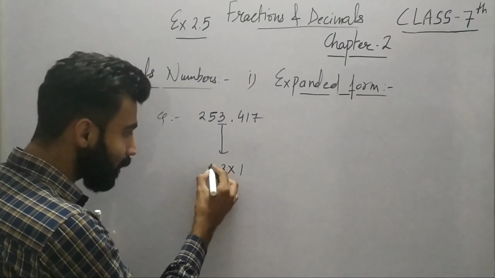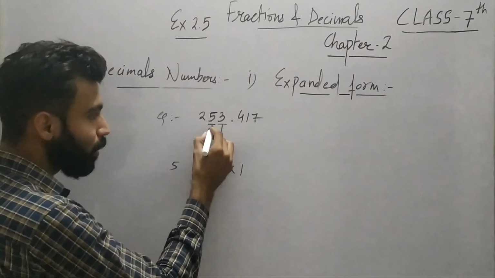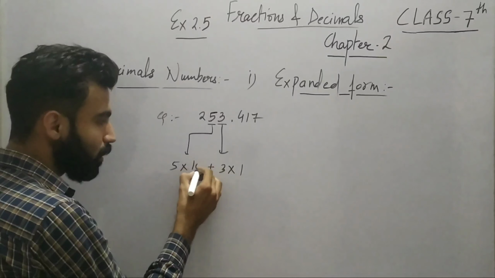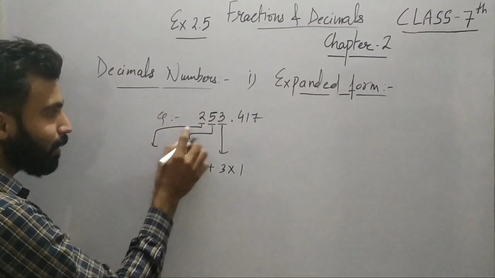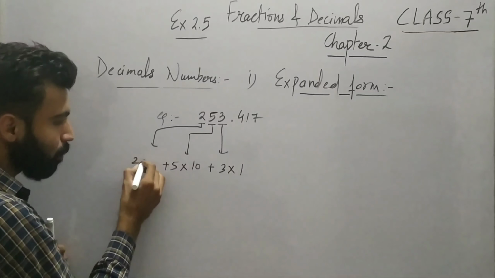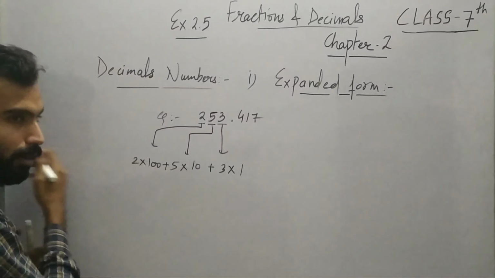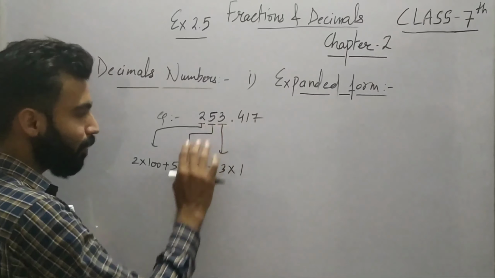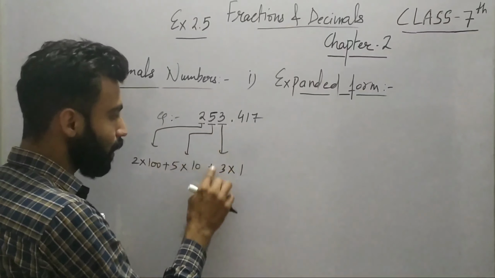So now put a plus sign, move to the next digit, that is 5. Also multiply it with the place value. So what is the place value of 5? Ones, tens. So simply multiply it by 10. Now moving on to the third one. So what is the place value of this digit 2? Put a plus sign. Its place value is 100. So multiply it with 100. And so on if there are other values on the left hand side, like 1000, 10,000, lakh, 10 lakh. So there are only 3 values. So I have multiplied each of them with their place values and put a plus sign in between.